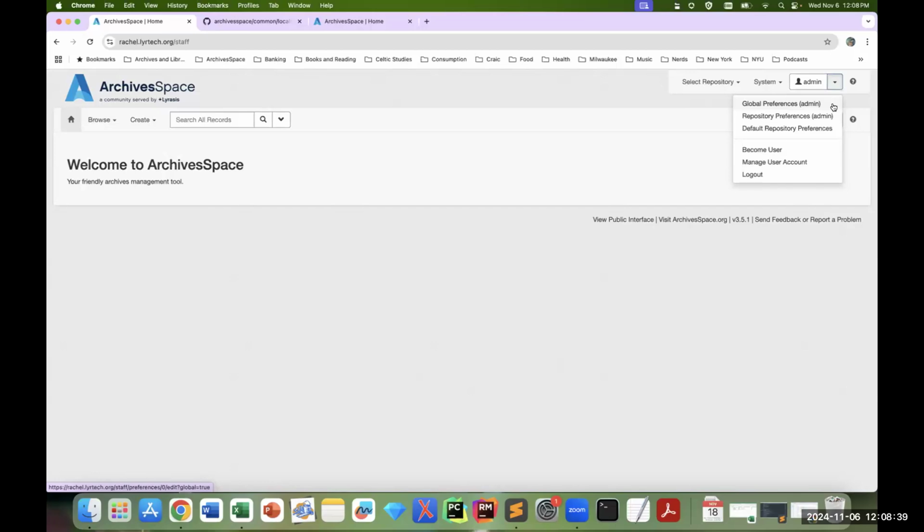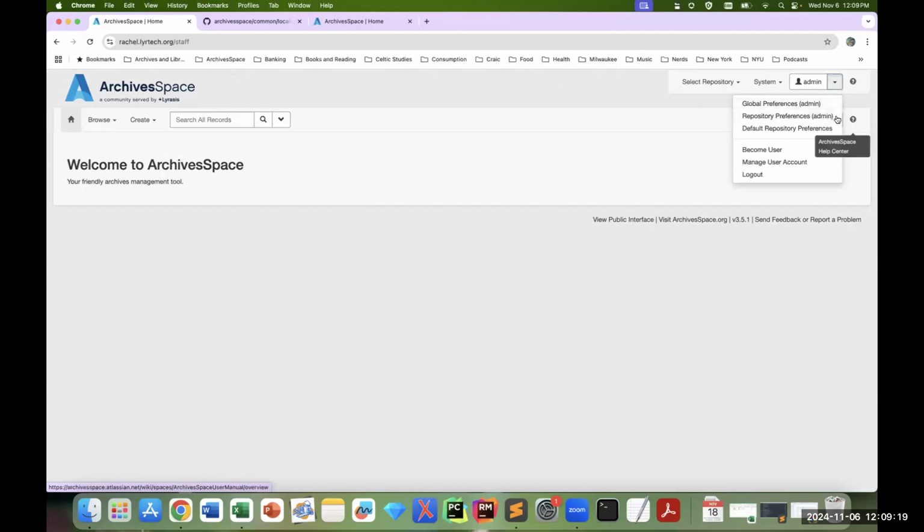But they can be overridden by the next category underneath, which we'll get to in a moment. Do keep in mind that even though they are called global, they apply only to you, your individual user. That is a key here with these first two, where it says global preferences, admin in parentheses. If you see your username in parentheses, that's a clear indicator that the preferences are only for you as the user, if that makes sense.